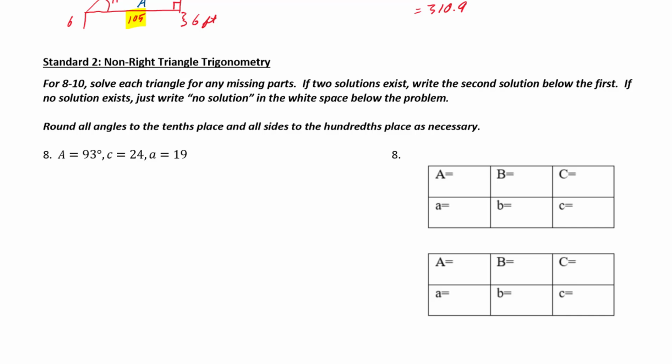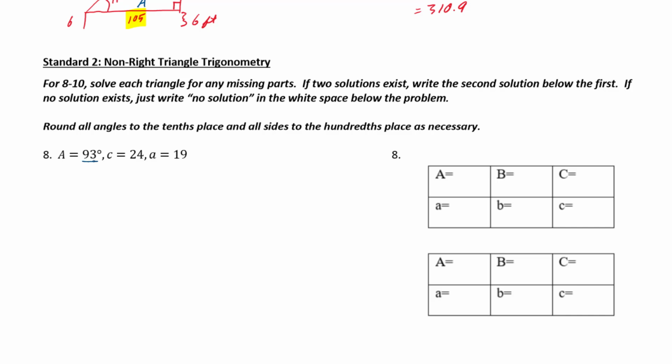When it comes down to it, notice I do have, that's kind of like me not tipping my hand, as many spaces off to the right for 2 solutions where 3 of the parts are actually going to be provided, so just make sure you transfer that info over. But then you'll have to either find the remaining 3 things, or there may be the remaining 6 things, or if there's no solution, you can just put a big X through each of those. So again, pay attention to how I'm working through these, how I'm modeling it, and that's what I would expect to see as you're working through this on a test. So anyway, let's go ahead and jump into at least number 8 here.